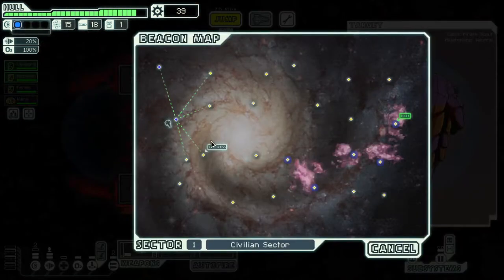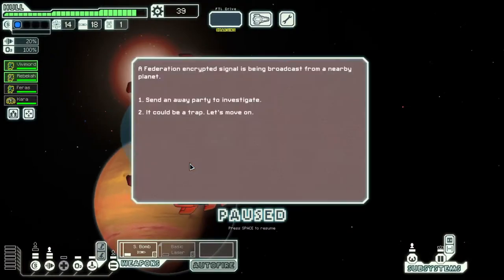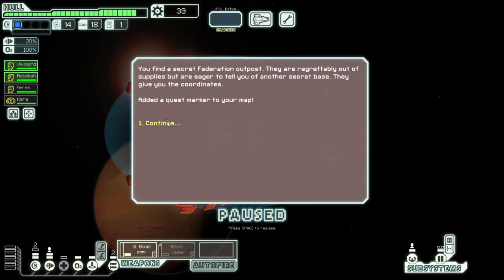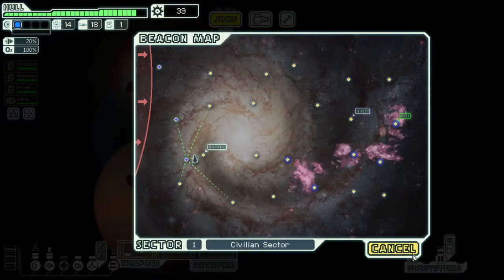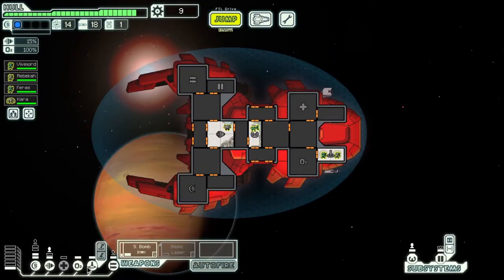Best to avoid. Distress beacon. Actually, teleporter gives us a couple blue options, so we might go there. We'll take an empty jump first, perhaps. Investigate. Quest marker on the map. Okay. Go ahead, get that second shield online. We can depower these two systems if we need to. There we go. Two shields. Much, much safer now than what we were.